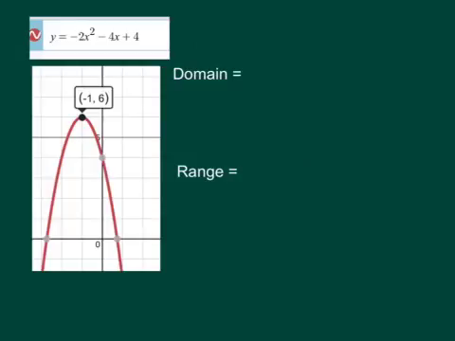In this last example, we have another quadratic, but this time we have a maximum value. So our domain is still going to remain the same, and I'm just going to use the shortened version, x belongs to the reals, and move quickly into the range then.